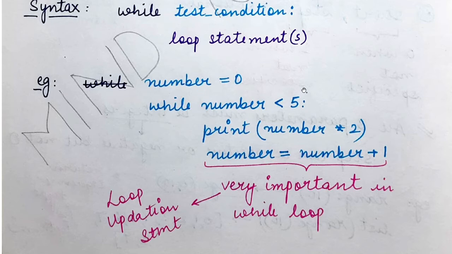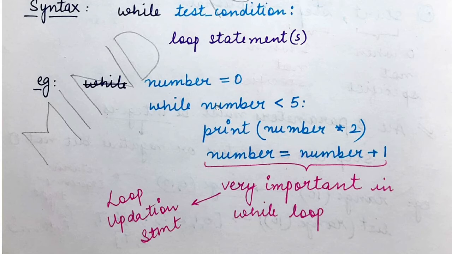So what is the loop control variable? The loop condition is number less than 5, and the variable being used in that condition whose value is being checked is the variable number. So this is the loop control variable here. And if you do not update the loop control variable, the value of this variable will remain the same. This condition would always evaluate to true. That means if number is assigned to be 0, then 0 less than 5 will always be true. And if you do not write this second statement, then this would go into an infinite loop.